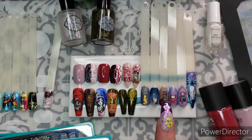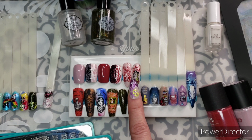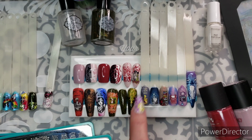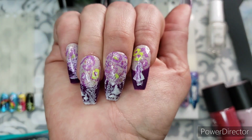So, I told you about Pride and Prejudice. If you've been watching Bridgerton on Netflix, that's the same time period as these Jane Austen, I almost said Jane Oxygen, Jane Austen books. All right, so let's talk about Alice in Wonderland, since my backwards mani, that's what it's from.